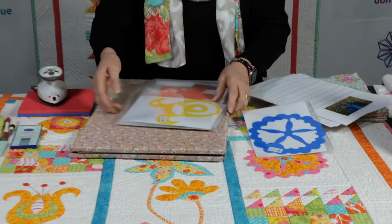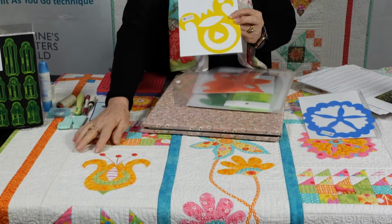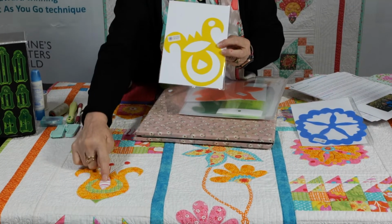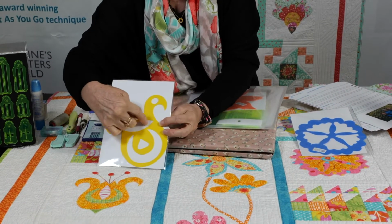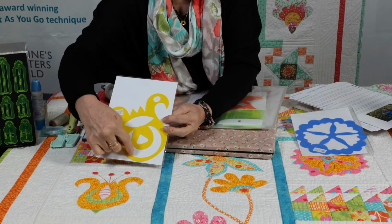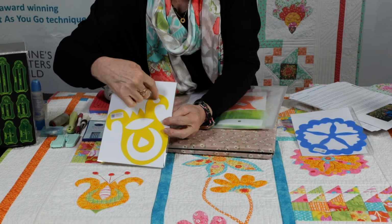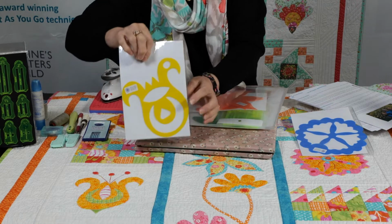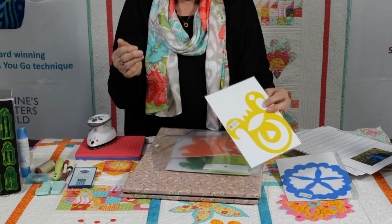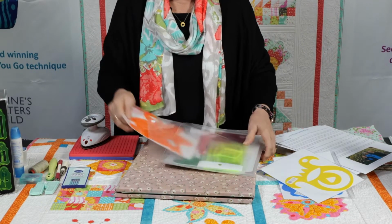So we come over to the next applique design, which is this one. Here we have the outline shape. We get this little shape here from this section. We get this shape here from this section. So all the little bits, the circles, you get all your circles out of this one. So you're just basically going to trace around this and cut your fabric up. So you don't have to have a paper pattern and trace it onto something else. So you do get all of the applique shapes.